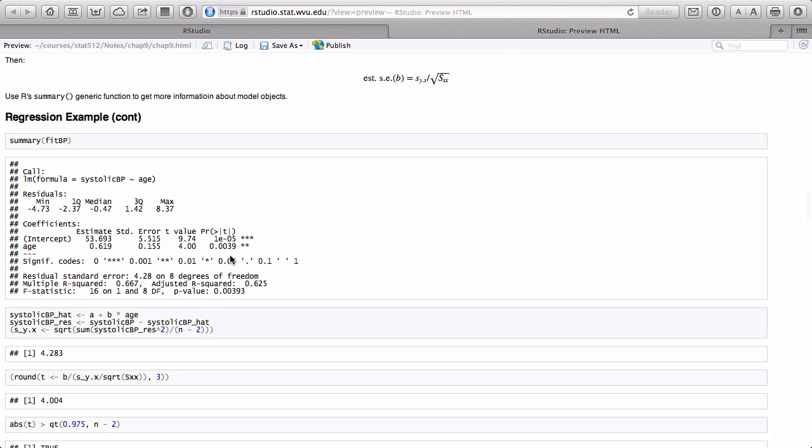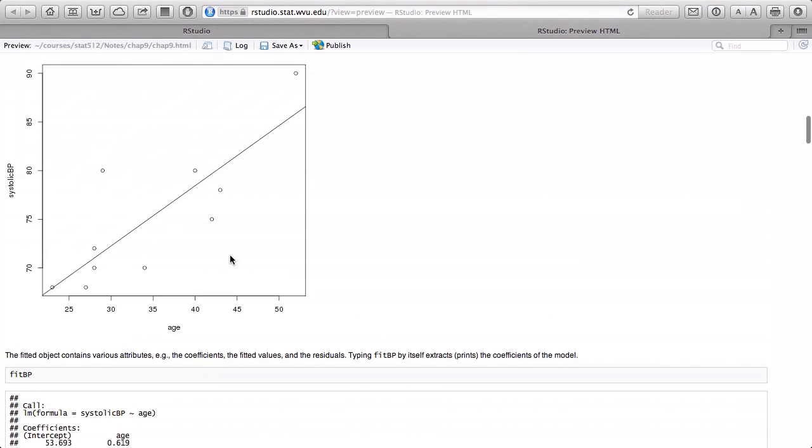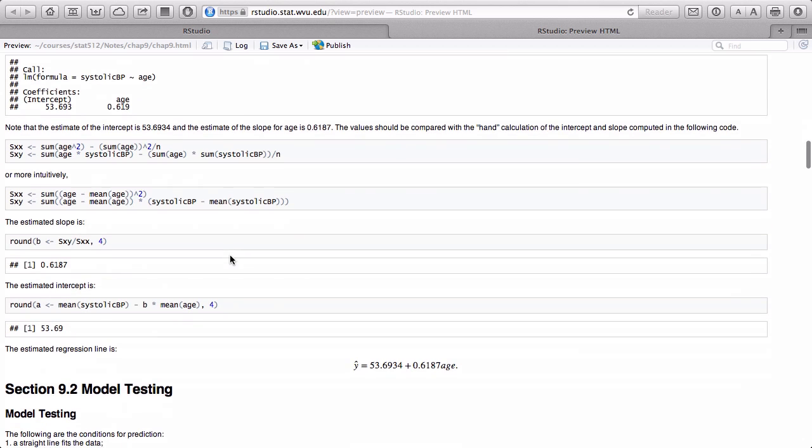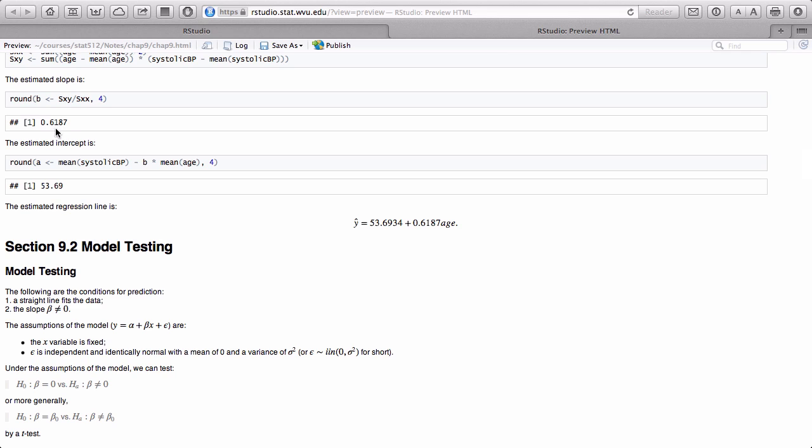Now, the test for the intercept is not that meaningful because you're testing alpha equals 0. And, well, unless you really think the data goes down through 0, it's not a very meaningful test. But the beta equals 0 test is, and this says that we should be able to predict using this model. So there is an upward trend, but you notice there is a lot of variation, but nonetheless it is highly significant. In other words, systolic blood pressure tends to go up with age. And we know roughly that it's going up about 0.62 for every increase in 1 year. That's the slope.